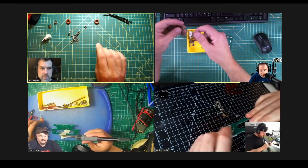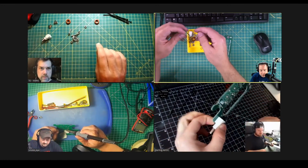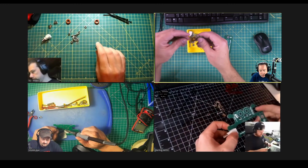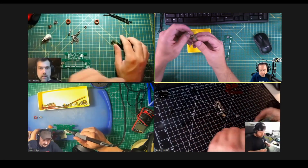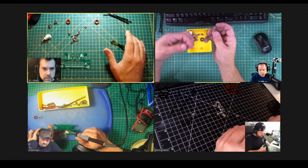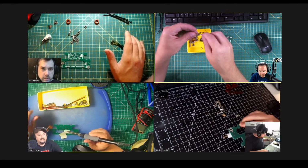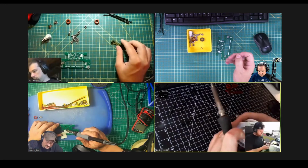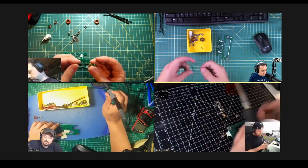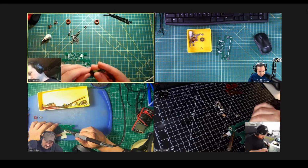But how do you know? I guess you have to wrap your toroids, and how do you know how much wire to use? It's in the instructions, Kyle. Oh, it is. Can somebody read me the instructions? 30 inches on the first one. All right. 24 turns of 30 inches. All right. I got a ruler here. It's built into the desk mat. That's why we do this.